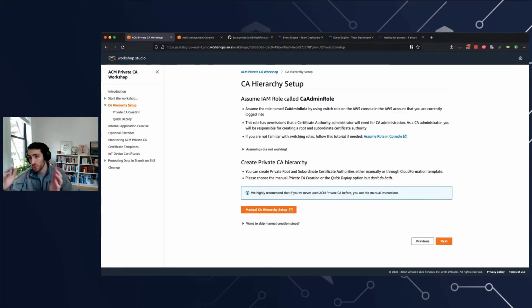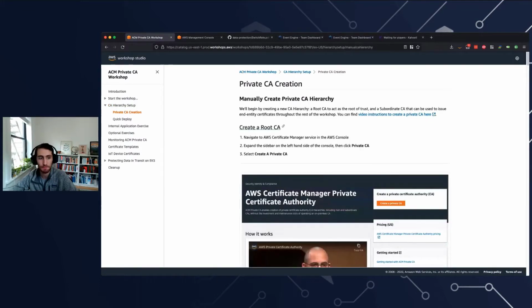Once we've switched roles, we're going to go to manual CA hierarchy setup. We're going to walk through this manually so that you can see really how easy it is, even with the console, to create a CA hierarchy. So click manual. This workshop is self-service, so we have a lot of instructions here.